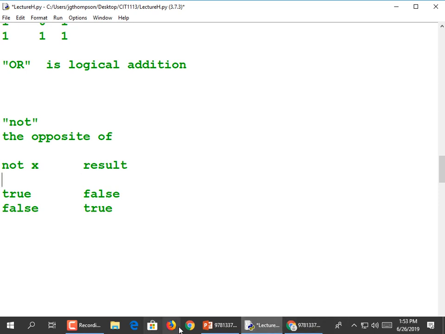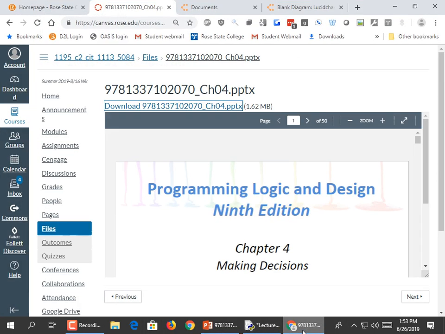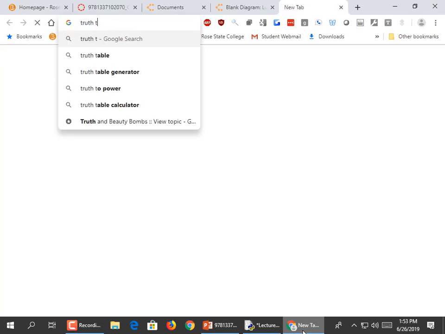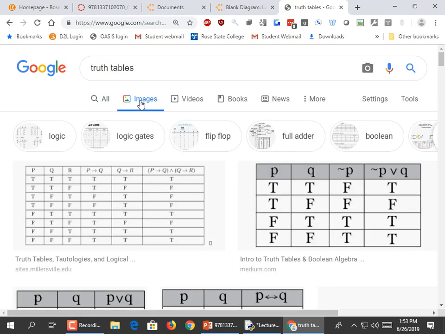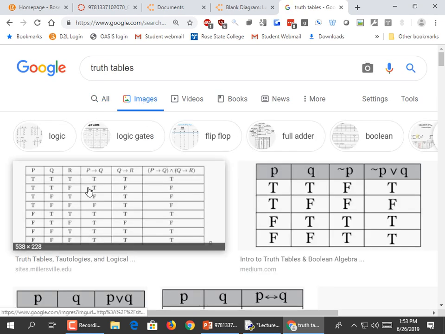Okay, so if we Google up truth tables, here's a great big one, which I'm not going to focus on.